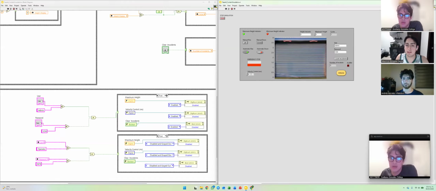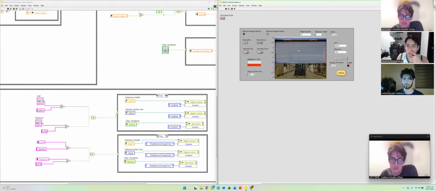Oh, well, first we have to set the velocity control. Since it's at zero, it's as if it doesn't work, so we need to put an input, like a velocity. We can put 250. As well, the maximum height needs to be set in order to proceed. Now it's at zero, it would not work. We put 4, which is the restriction we used, or the height we chose for this project. And then we can click automatic rise, and the curtain will start rising.